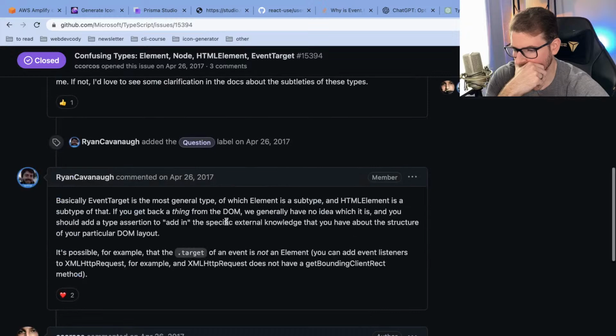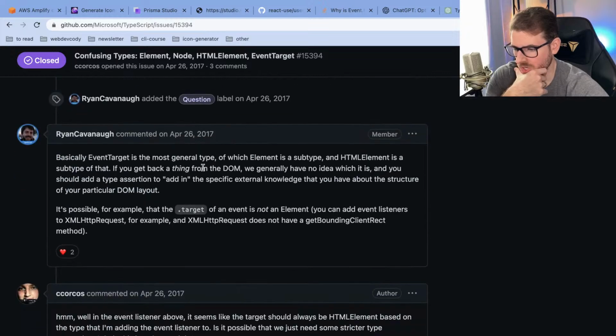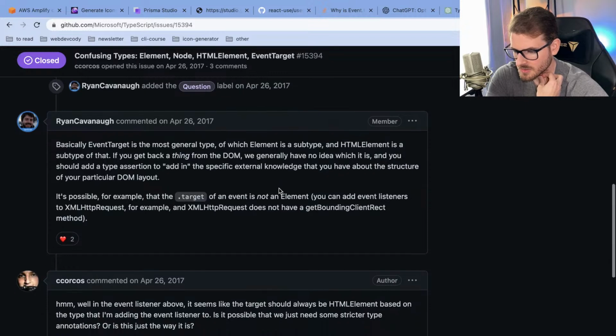Event target is the most general type of which Element is a subtype, and HTMLElement is a subtype of that. If you want to get back a thing from the DOM, we generally have no idea which it is, and you should add a type assertion to add in the specific external knowledge. It's possible, for example, that the .target of an event is not an element.